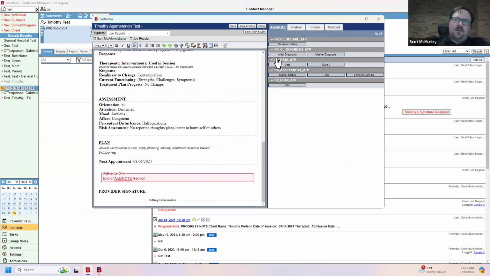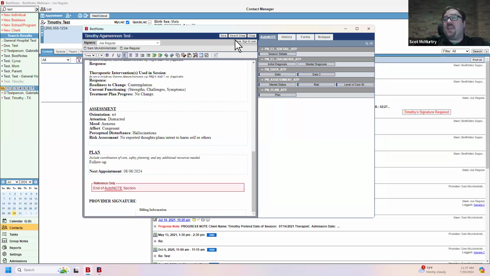All right, a couple other things just to be aware of on notes. We have our different save buttons here. Save keeps the note open. If you just click save, the note is still open. One thing that can be easy to forget is BestNotes is storing your data on an encrypted cloud platform. That's great. If your computer disappears, gets abducted by aliens, gets struck by lightning like my tree did the other day, it's all on the cloud. It's saved. You can access it later if you hit the save button at some point.